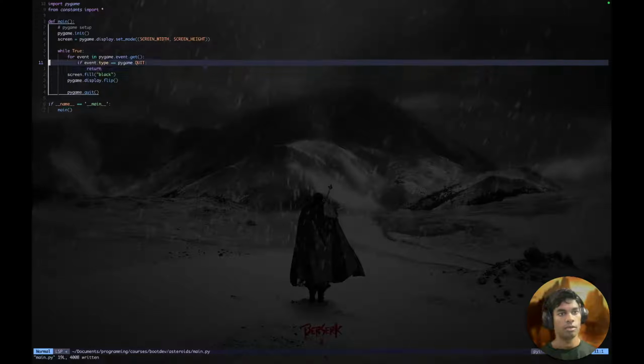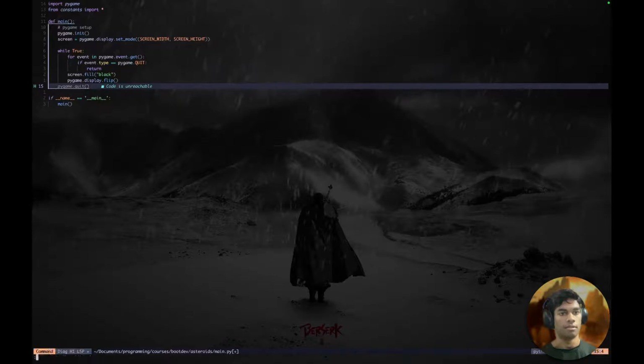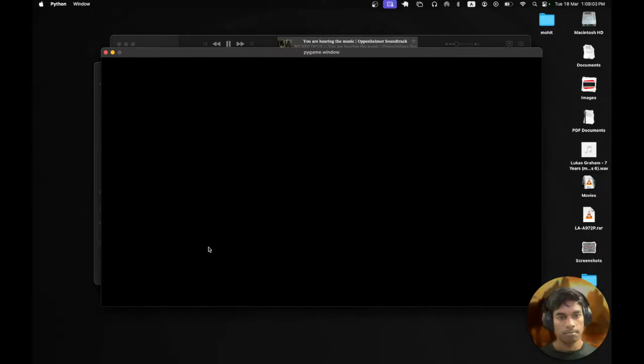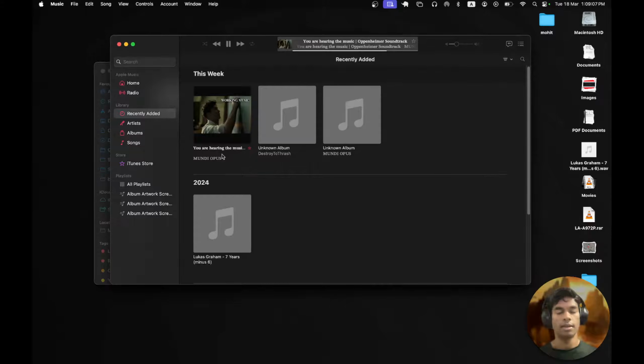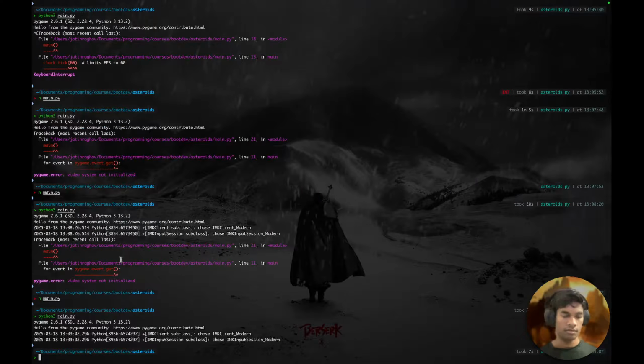FPS. Right now our game is redrawing the screen as fast as it possibly can. This causes it to use a lot more CPU than it actually needs. Delta time. In math, the Greek letter delta is often used to represent a change in a value. In game development, we use delta time to represent the amount of time that has passed since the last frame was drawn. This value is useful to decouple the game's speed from the speed it is being drawn to the screen. If your computer speeds up, the asteroid shouldn't also speed up. Conversely, if your computer slows down, the asteroid should not also slow down. They would just move less smoothly.